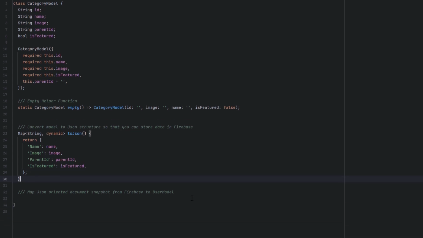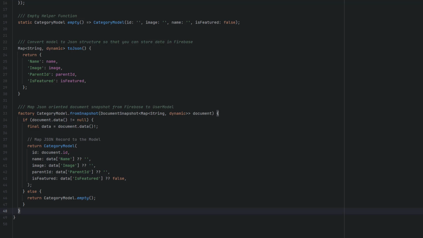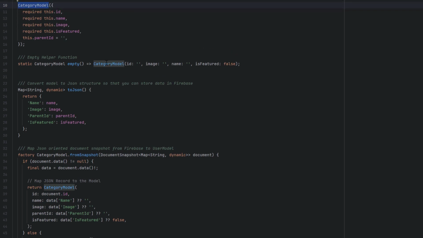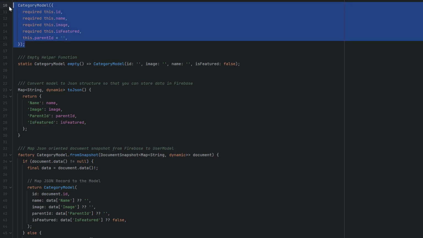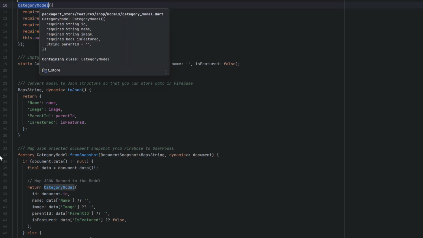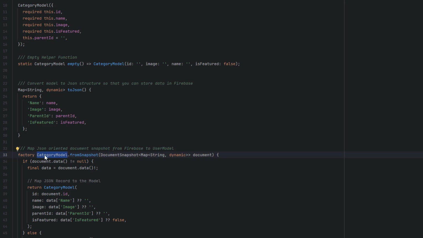Now to receive these values, we have to create a constructor, because we have already created a constructor. To create multiple constructors in Dart, we can use a factory method, or you can say a named constructor. You see the name of this class is Category, and by the same name we have already created a constructor which is receiving all the values. Now to create another constructor with a different name, we use the same class name, CategoryModel.fromSnapshot. This dot is going to allow us to create different names for the same class constructor. You just have to add the factory keyword.